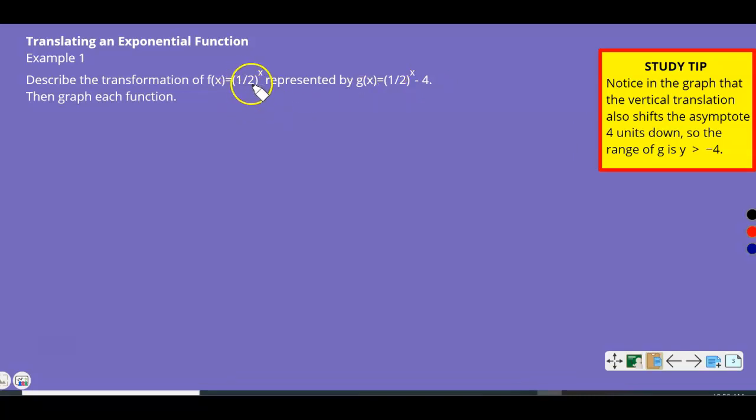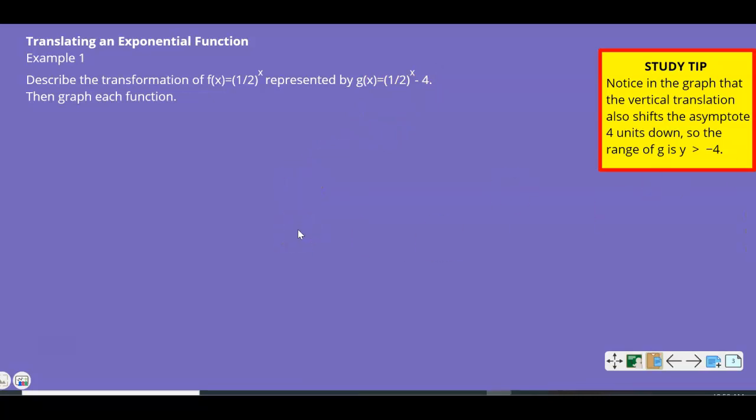So we're going to take the same function, move it down 4 units. If you have to graph this without a calculator, all you have to do is pick x values, make a table, pick x's, plug it in, solve for y, get 4 or 5 points, sketch the graph, and then take the exact same graph, those points, and move them down 4 units. So the transformation is down 4.